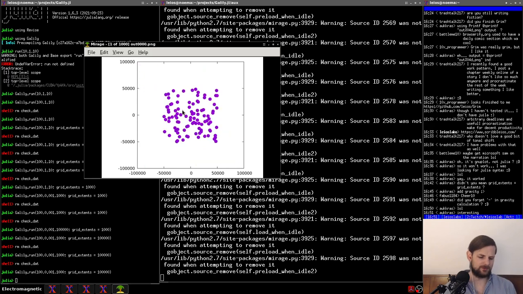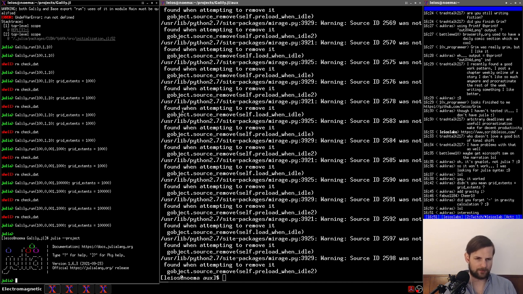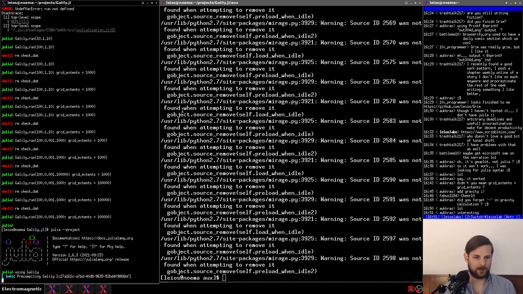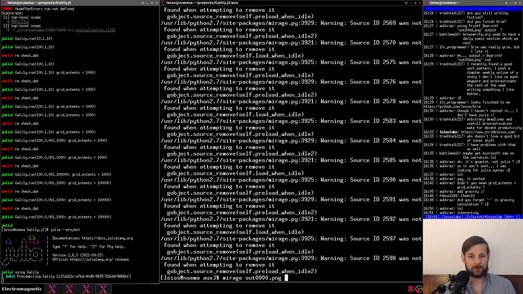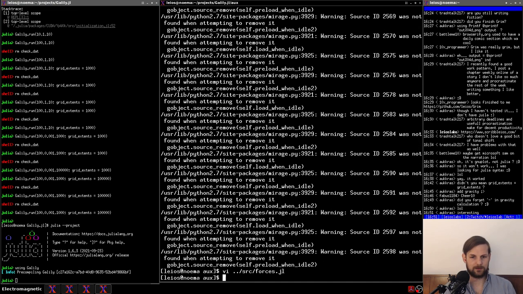Let me just turn Julia back off and on again. It might not have pre-compiled that appropriately. Let me do using Galilee. Give it a second to do all the pre-compilation steps. And then we're going to run it one more time. Let me also check to make sure I actually wrote the file correctly. It is now negative. Good.